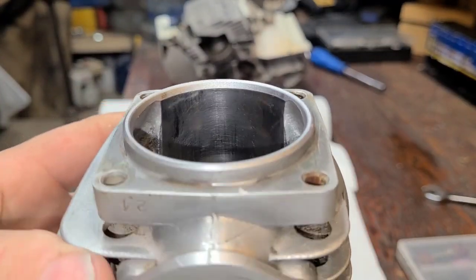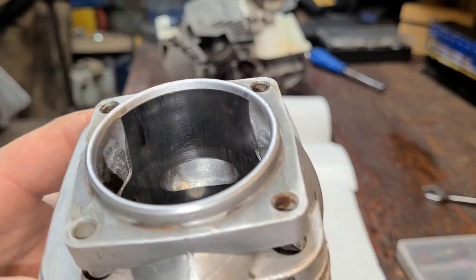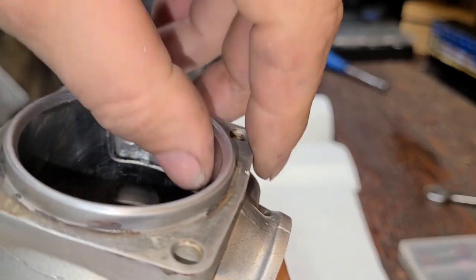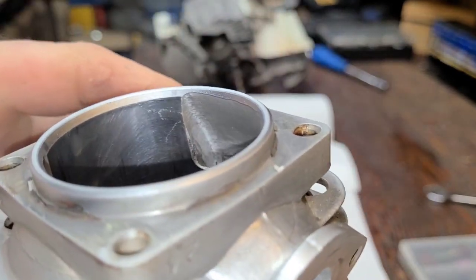Same thing with the exhaust. The factory chamfer is still on the bottom, but look, it's flat on the top. And when I rub my finger over there, it's sharp. Same thing, I want to go around the sides.